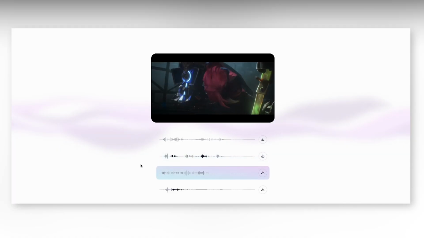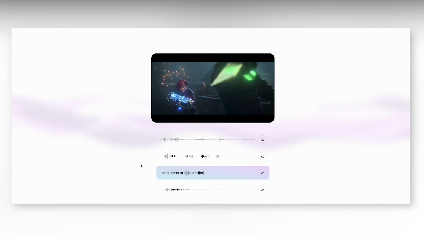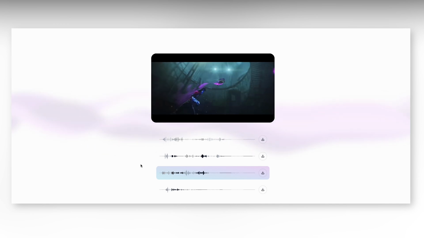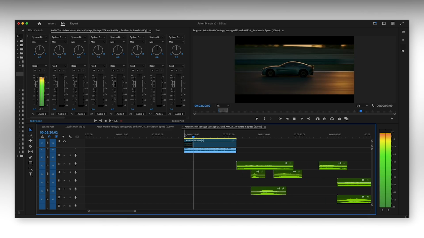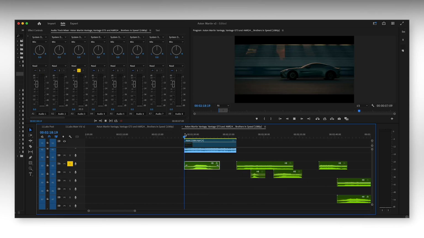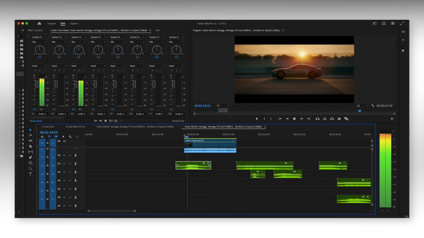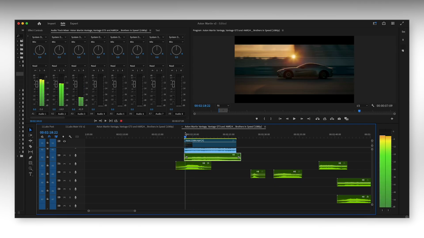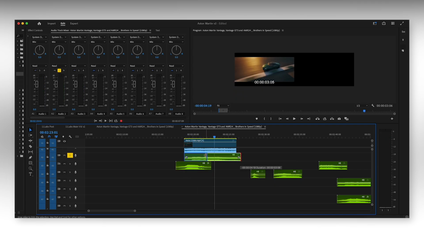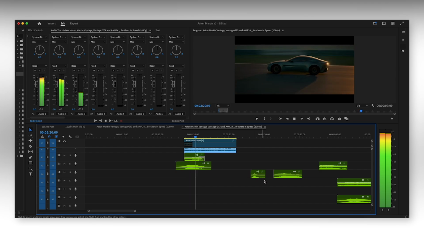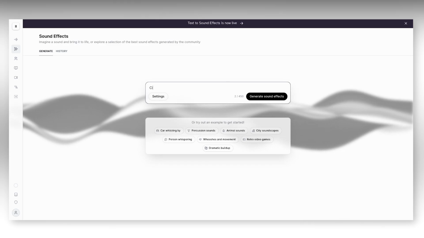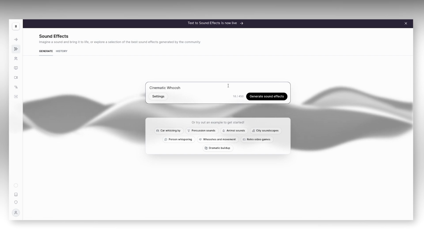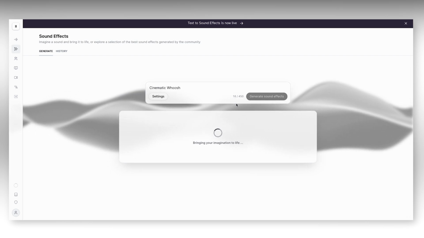Okay, so how is this actually useful? As you can probably hear, this isn't at the level yet where you could just drop your video and expect to get the final soundscape. I think for now, this tool is really good as a starting point for your sound design. Import your video, and rather than seeing the generated soundscape as the final result, you can use it as inspiration. It might create sounds that serve as the first layer of your soundscape, which you can then enhance by adding more sounds. This brings us to the next text-to-SFX tool, which can generate those extra sounds for building the final soundscape.